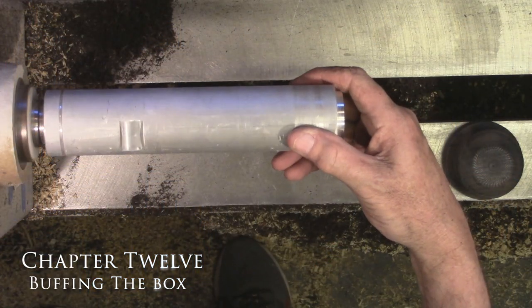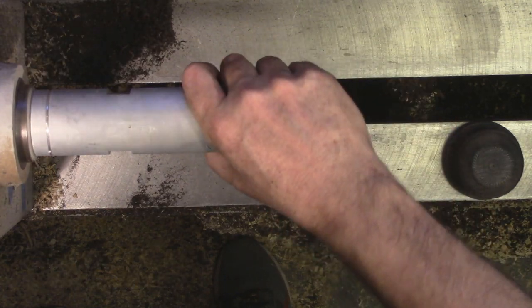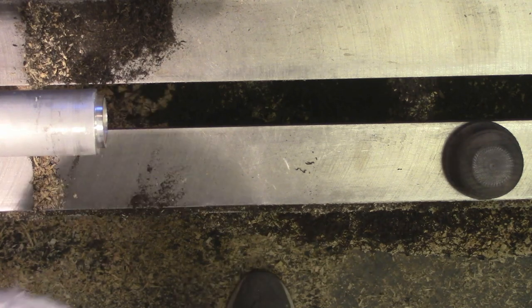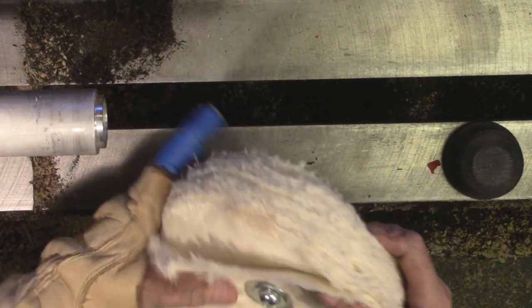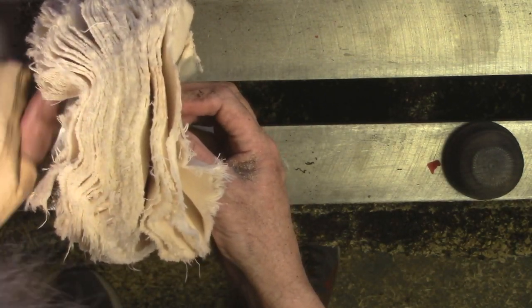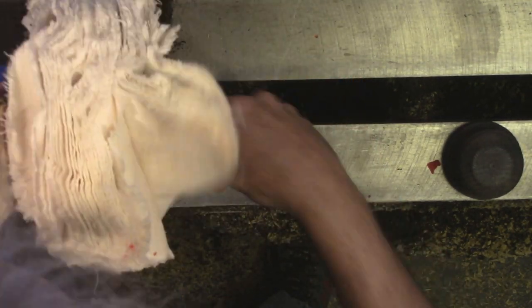So this part here just screws right onto my headstock there. I'm gonna slide my headstock back a little bit so you guys can have a better view when I'm buffing. There we go. And then the buffing wheel, there's three different kinds. This one's for the wax. And usually there's three steps, and the buffing wheels are different plies. Some are thicker. And because this is the wax, it's a finer wheel. And just spins right on here.